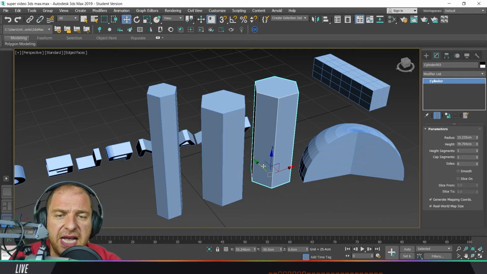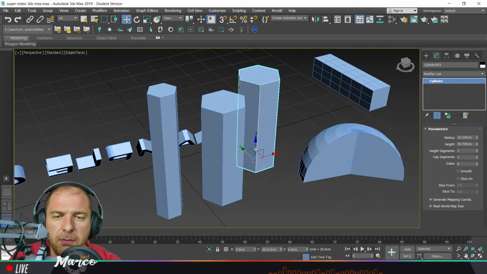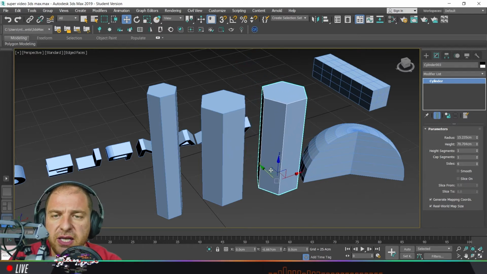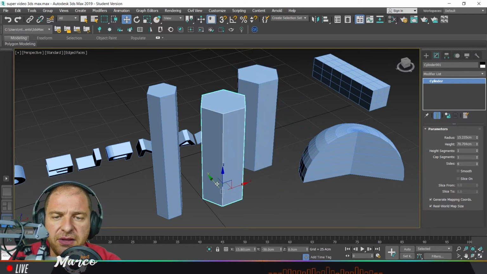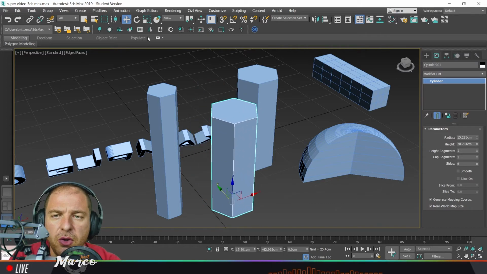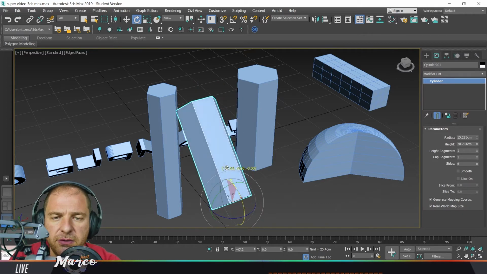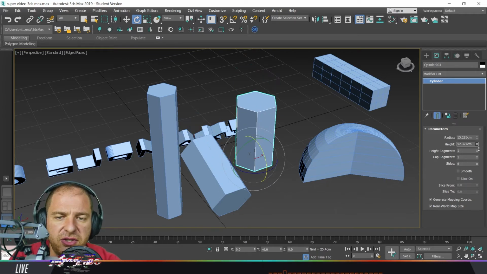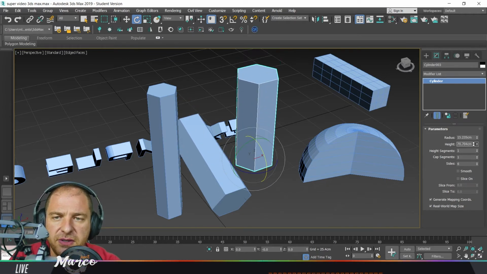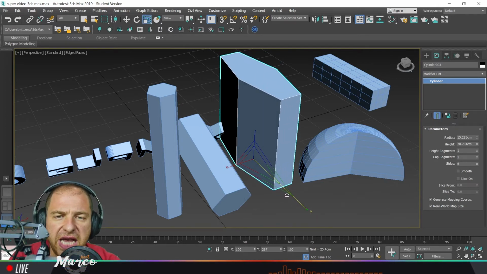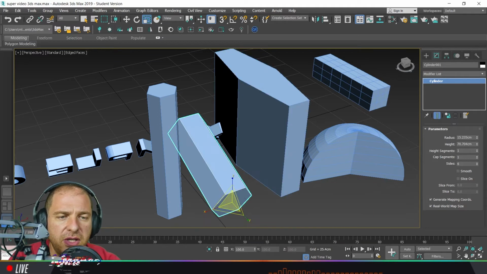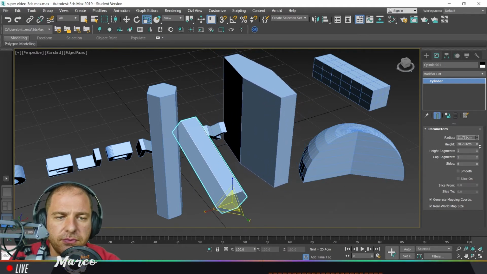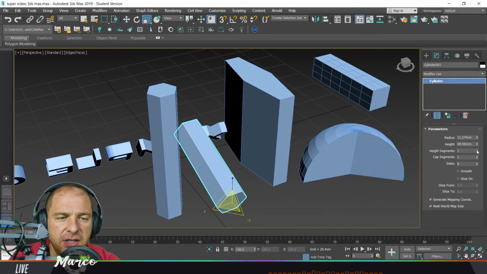So if I move my object, even if it is an instance, the other one won't move. Or if I rotate one, the other won't rotate. But I can still change their parameters. Even if I scale, because scale is a transformation.